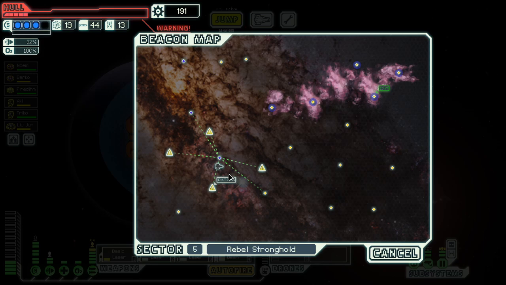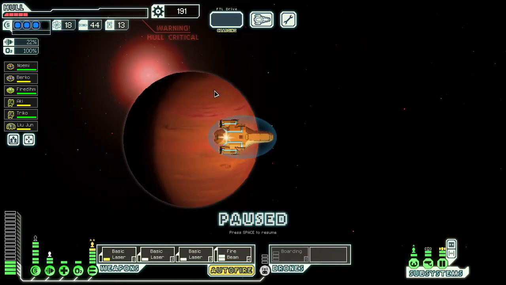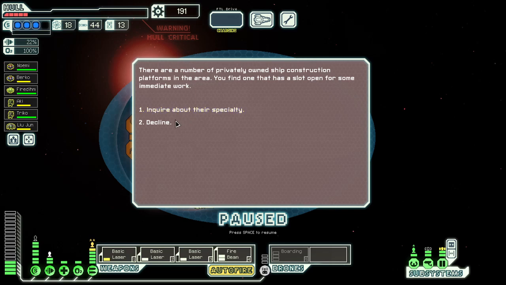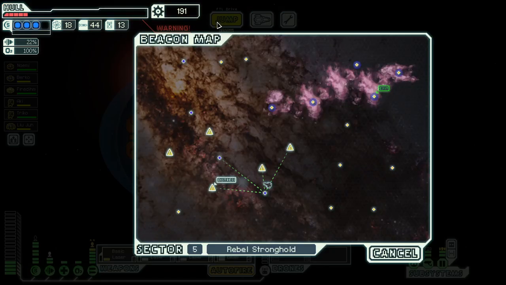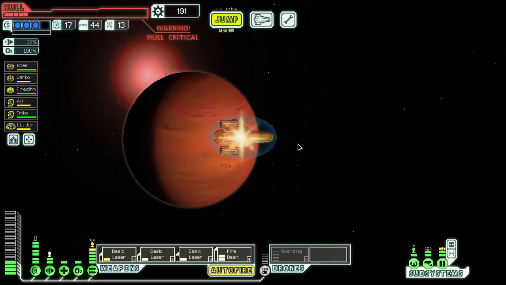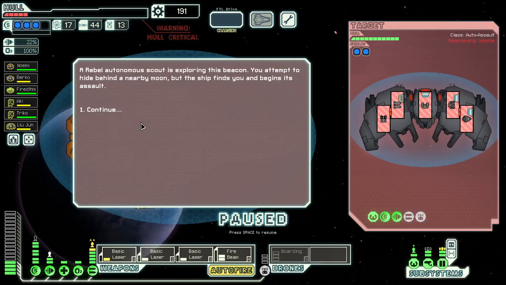56 scrap. I need a store. And I don't think I'm going to get it. So I'm not going to jump to one of the exclamation points. I just need to try to find a store. I'll inquire. You want to upgrade our oxygen system? Nah, I don't really want it. I'm all good there. And of course, everything is a ship detected. God dang it. Whatever it may be, we're going to have to deal with it.